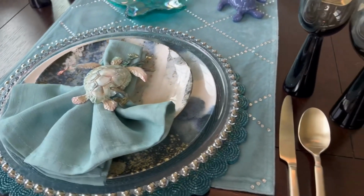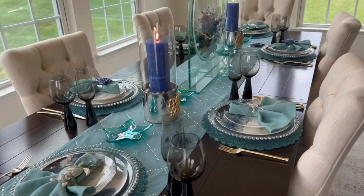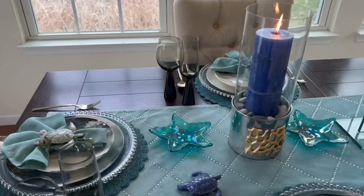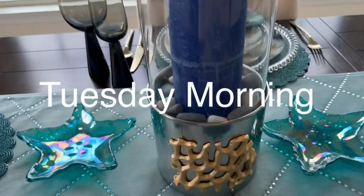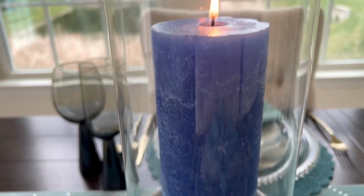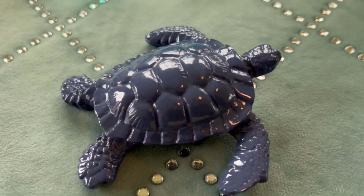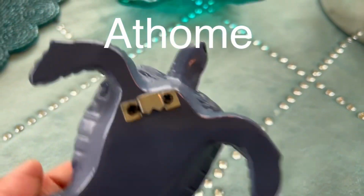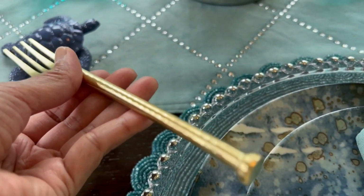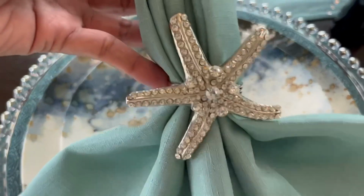My styling idea in this particular tablescape was mixed mats decorating. My napkin folding was mixed mats, and my silverware also mixed mats. Baby turtle from At Home. My napkin ring, also mixed mats.